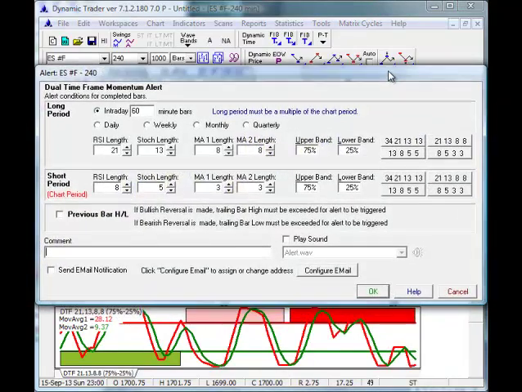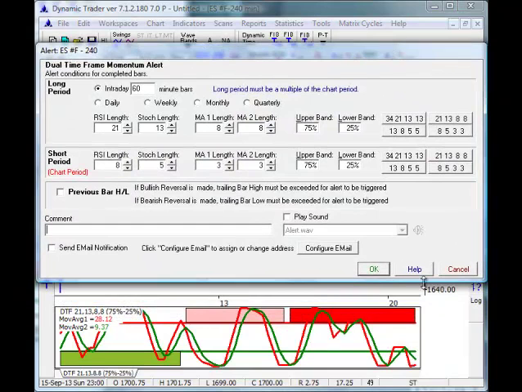We know from prior virtual tours, and what's new in DT7 is we now have on a single indicator window, we can see the position of the higher time frame, which is represented by these shaded areas in the oversold and overbought area. And then what we want to look at is when a higher time frame, for instance, is overbought or bearish, we want to be alerted to bear reversals in the shorter time frame. So this is where we set it up in the alert.